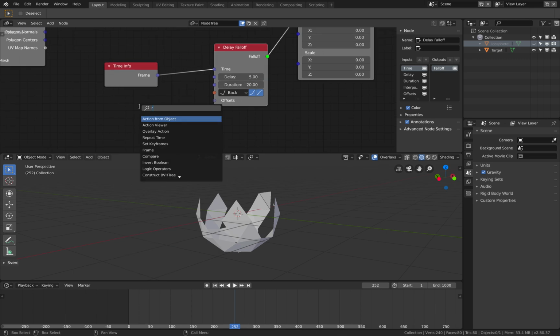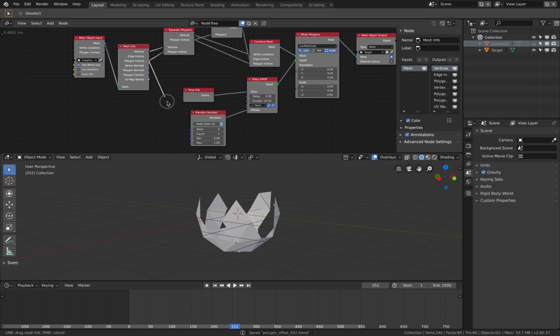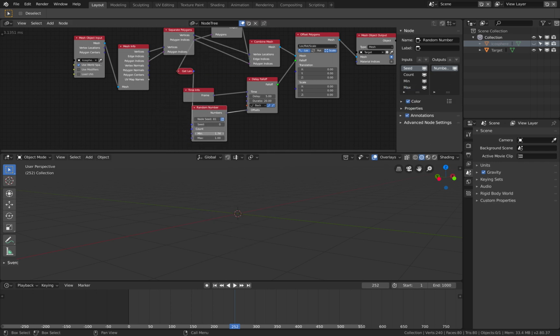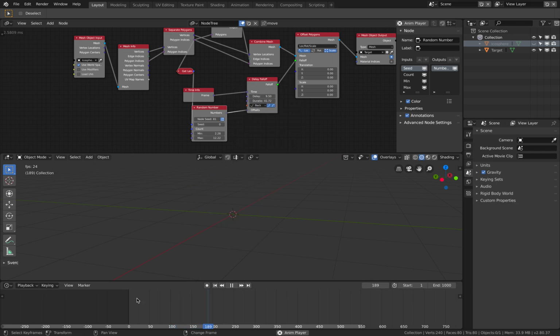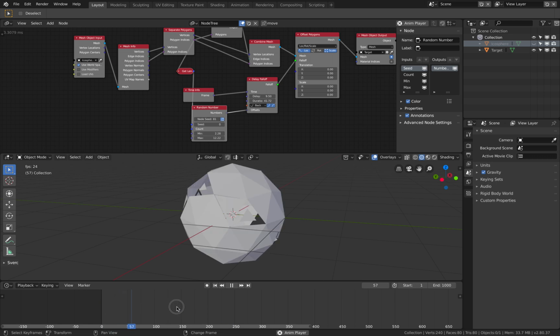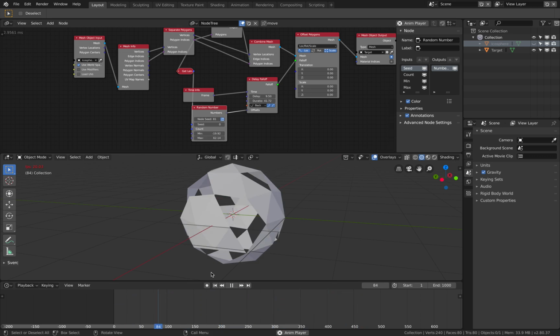So offset is really powerful because you can provide a random number, plug this into this guy, make it multiple values. The count should be coming from the number of polygons. The number of polygons here, plug into the count. So now, yep, it's more like a delay, but they are also random, and it's doing everything within, what's the frame here? We need to adjust this until we find something that's kind of right. You can also go to negative values. So min and max. Yeah, that's pretty cool, I think.